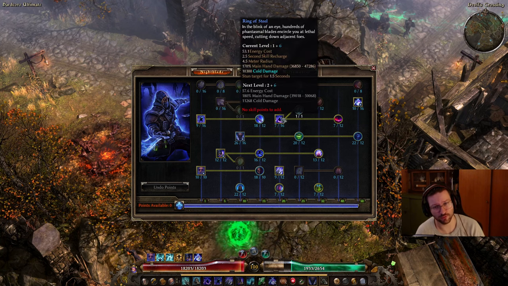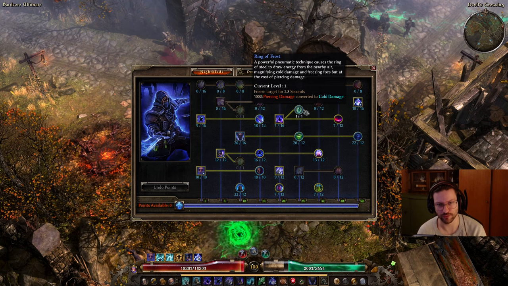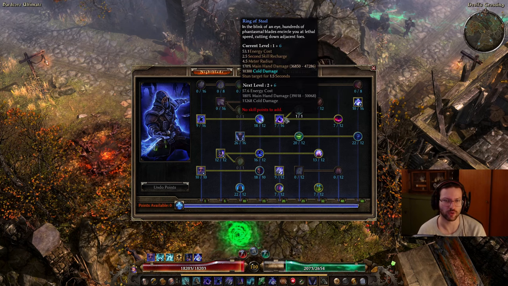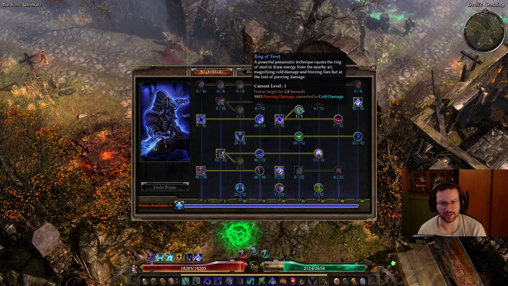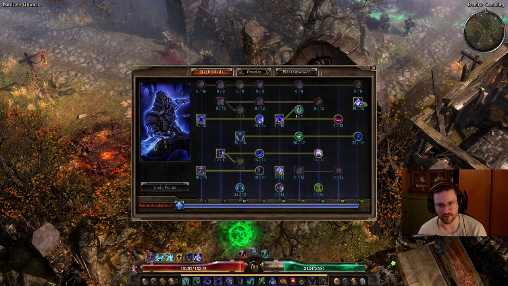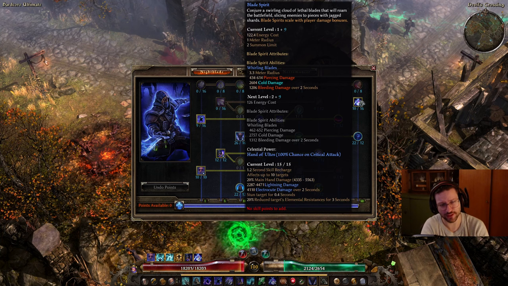Then we have Ring of Steel, 1 point here, 1 point in Circle of Slaughter to make enemies fumble, and 1 point in Ring of Frost to also freeze enemies and actually deal core damage with this skill as well. Which, well, the damage is kind of negligible honestly, but it's nice for CC and so on, and the fumble is insane against bosses, so you always want to pick this.